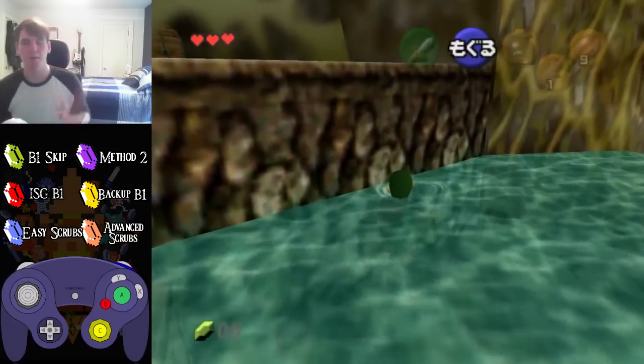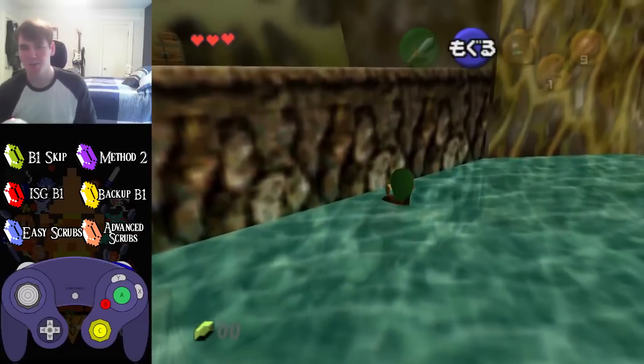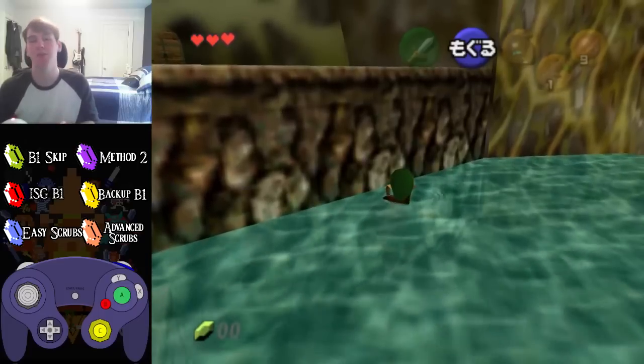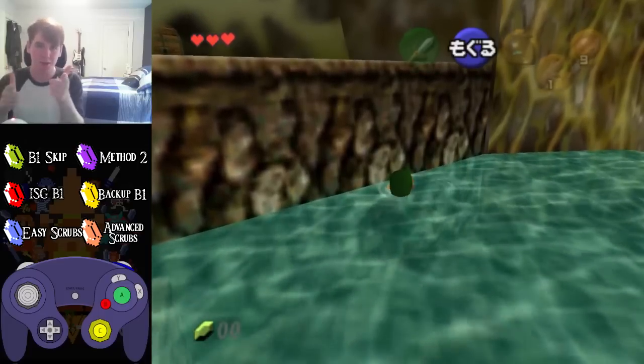But yeah, that's the other method of B1 skip. Very similar, kind of looking for the same visual cues. Just you set it up a bit faster, and the movement is a bit different. So now on to ISG B1, which is significantly more difficult and also very different. Here it is, guys. This is what the ISG B1 looks like.